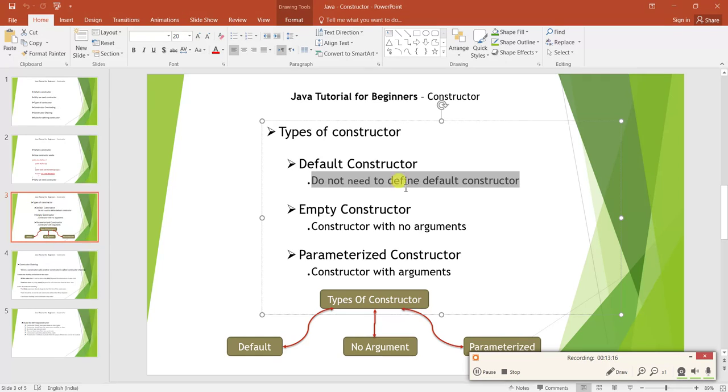Now let's see the other type of constructor. We will see all these constructors through the program as well, but let's go through these types first. The constructor with no arguments, we can call it an empty constructor, or no argument constructor. What is this? A constructor can have arguments in it. A constructor without arguments is known as an empty constructor or no argument constructor, because sometimes we know what value we are going to initialize during the object creation.